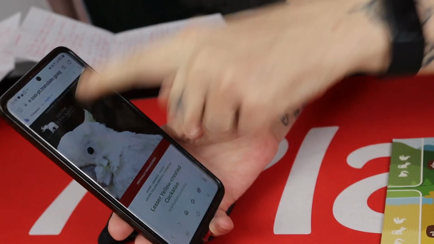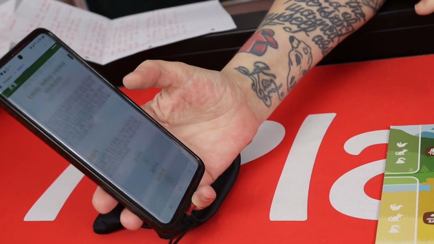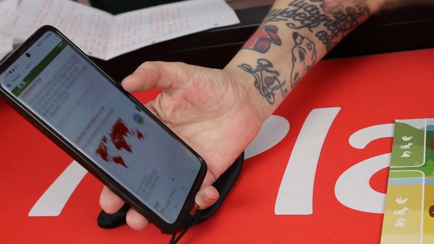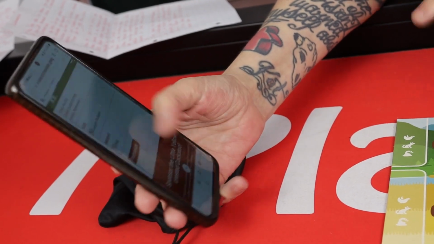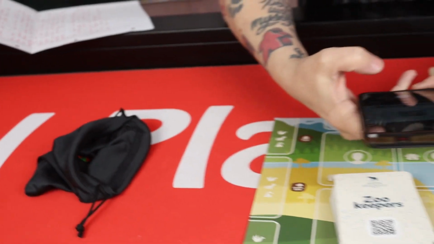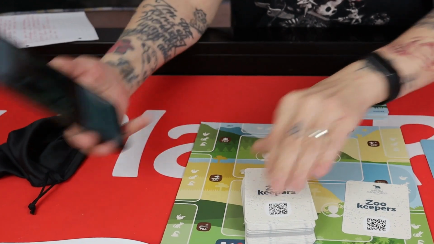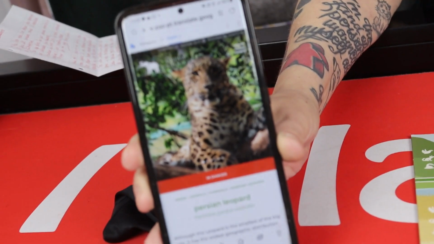So say this is in collaboration with Lisbon Zoo. It's actually got loads of languages here, but it tells you all about the animal, the conservation, where it lives, size, all that sort of thing, which is amazing. And obviously it does that for each of the animals. So let's have a look at what this one is. That one is, my goodness, that is the Persian leopard. So it's actually super interesting.